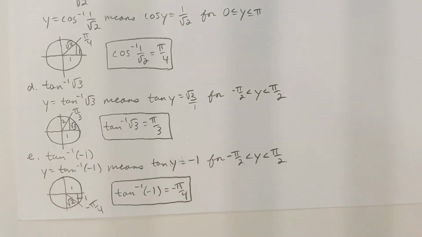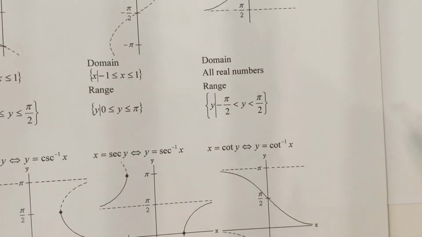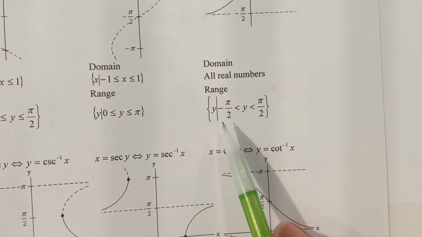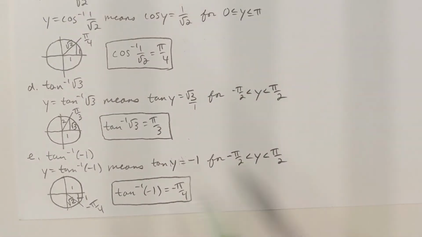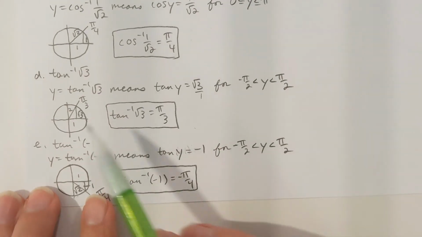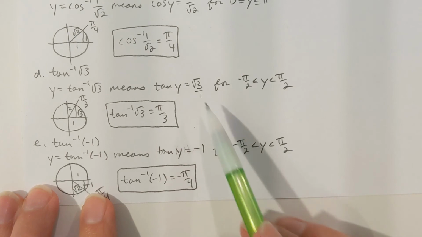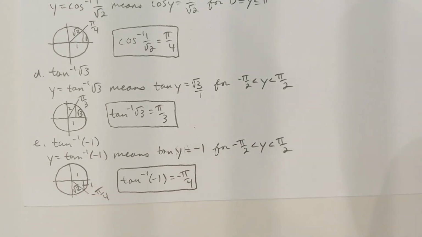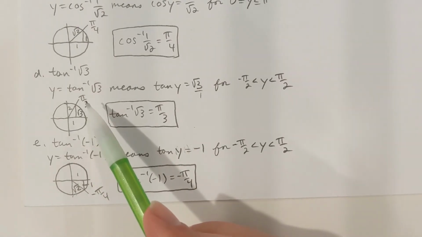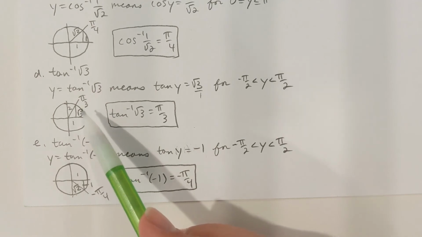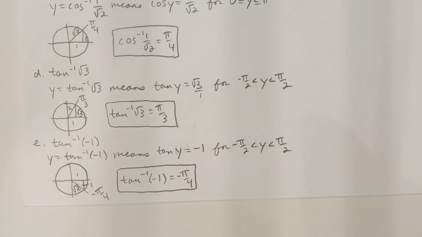The condition on y for the tangent inverse curve is that y ranges from negative pi over 2 to pi over 2. So I know right away when I draw this triangle, it's going to be in quadrant 1 or quadrant 4. We've ruled out quadrant 4 since the opposite and adjacent sides are not negative here. Neither one is negative. You're working with a 30, 60, 90 right triangle. This would be a 60-degree angle, or pi over 3. So tangent inverse of root 3 would be equal to pi over 3.